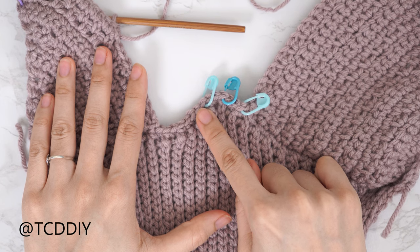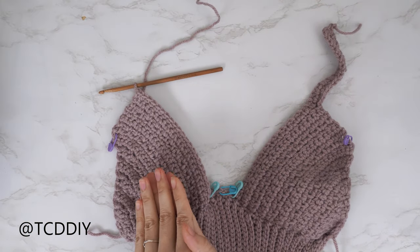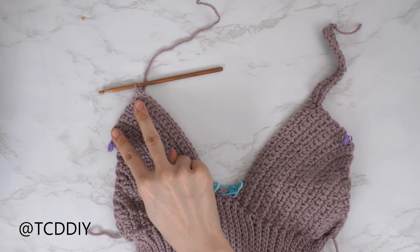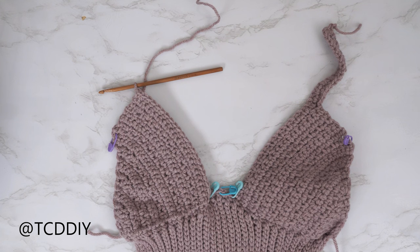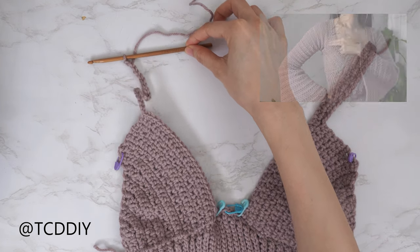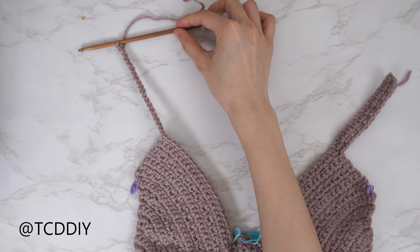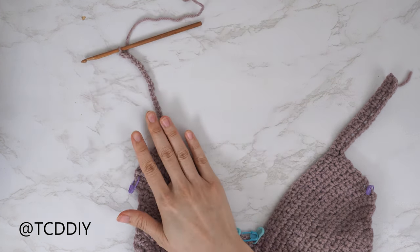The width of my front panel is finished: I have 22 rows and my width from my stitch marker to my work yarn is 2.5 inches or 6 centimeters. Now we're going to get started on our shoulder — make a chain from where we're at that reaches all the way up to the top of our shoulder. I need 5 inches or 13 centimeters, so I made a chain of 20. Make sure this is an even number.